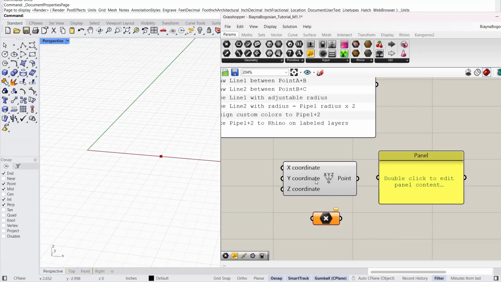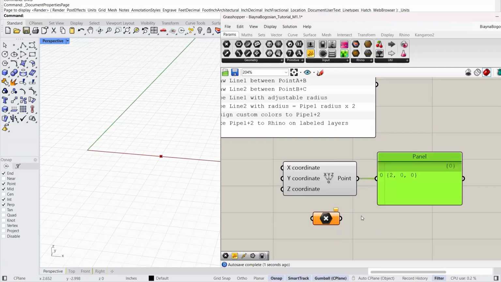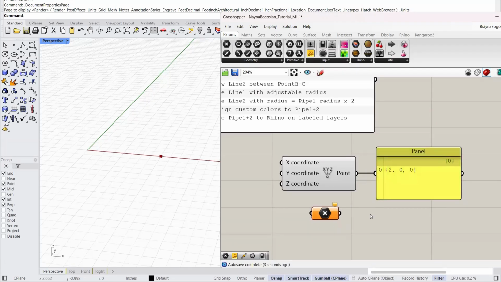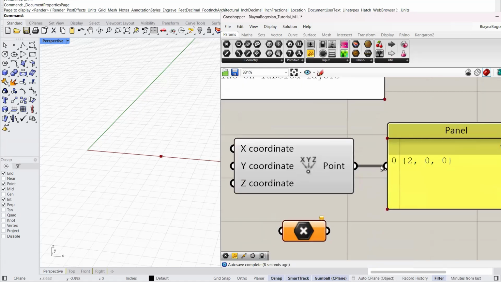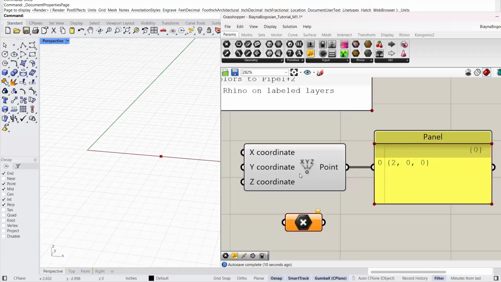I want to right now also take advantage of this panel that I have here. I'm going to take my construct point component and connect the output of my construct point to the input of the panel.